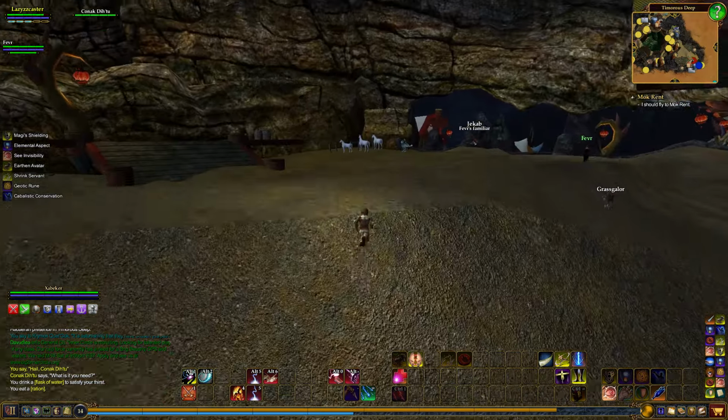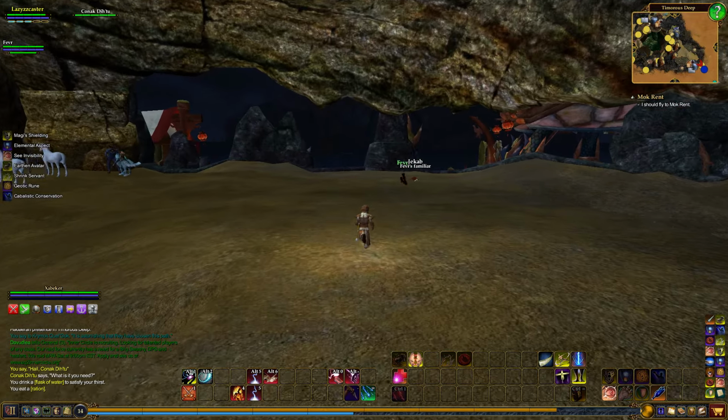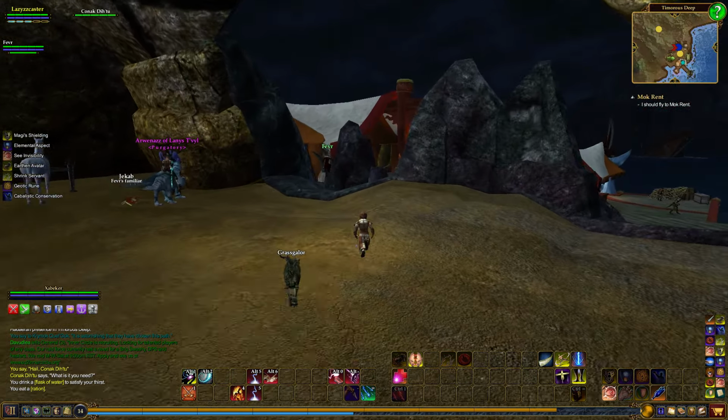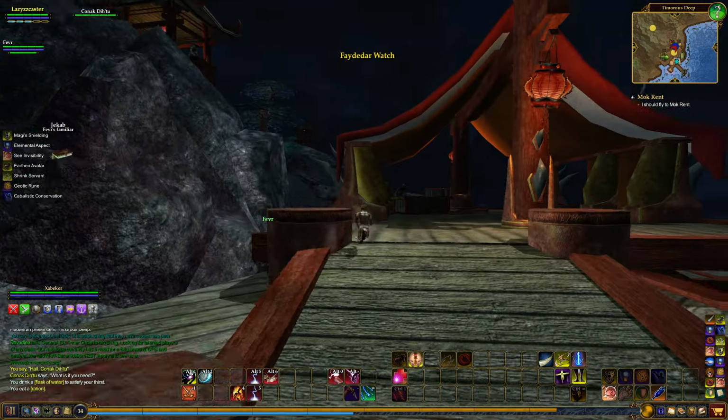Well, there you go, guys. That is the way you should be coming down, back and forth. And of course, if you can fly with a flying mount, which you should not have yet, but if you have one of those, that's definitely a way for you to get up there a little faster as well.